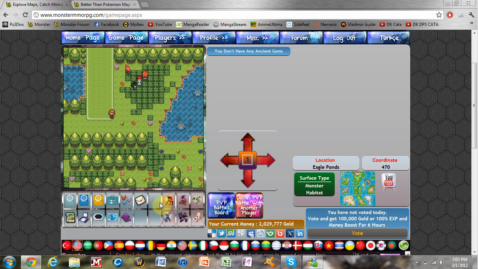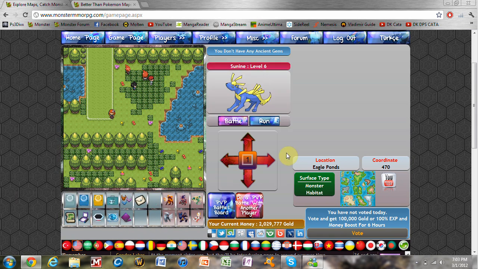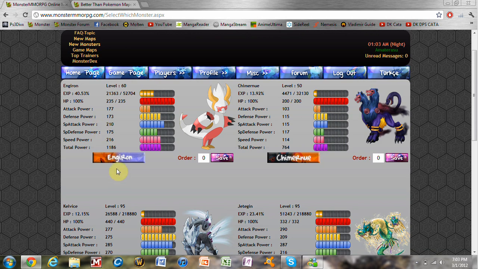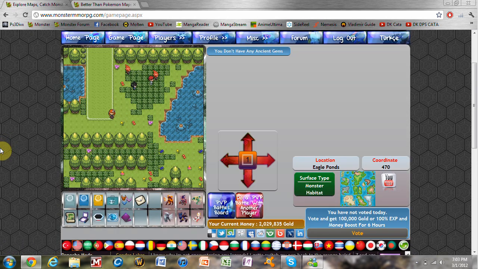Another thing you can do is the monster player. You keep clicking it. No wild monster came to the grid sign after you use monster player. And there we go. We found the Sunite. Want to battle him? I'll kill him real quick for you guys, and boom, he's dead. Let's return to the game page.